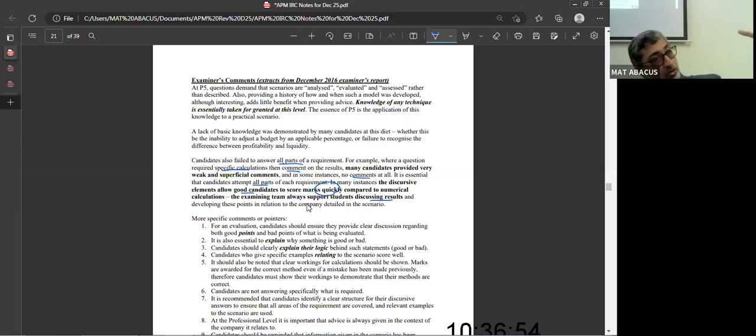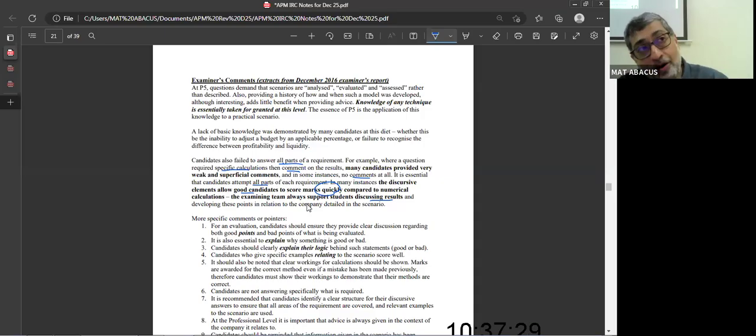And even if your answer is wrong, the comment will still be marked on the basis of your answer. We call it OFR, own figure rule. When we give this marks, the marker will put a stamp next to it. He'll put OFR. OFR means own figure rule, meaning we are marking the comments based on the student's own figures. Yeah, it makes life more difficult for the marker, but it's fair to the student.